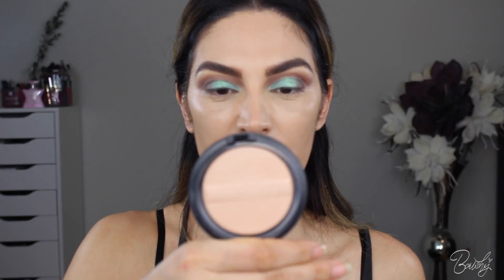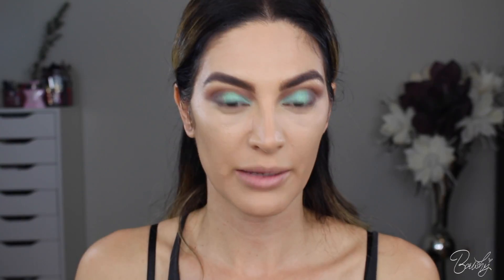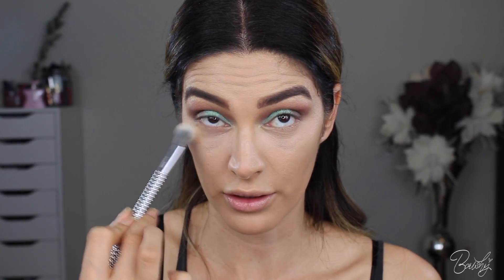Lately I've been doing a mix of two different powders. I've been using the Studio Sculpt by MAC in the shade Medium, and I have also been using this — also by MAC — in Warm Rose, the Mineralize Finish. It seems kind of like a weird mix, but it just works for me because I have dark circles. I'm going to go in with the Warm Rose first and just pat this onto my under eye. I feel like the pink in the powder helps with the darkness under my eyes and it highlights without being overwhelmingly highlighted. Then I'm going to go in with the Medium and just pounce this product onto my face. I prefer pouncing over swiping because swiping moves the product.